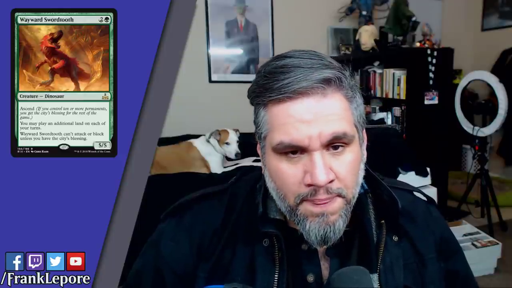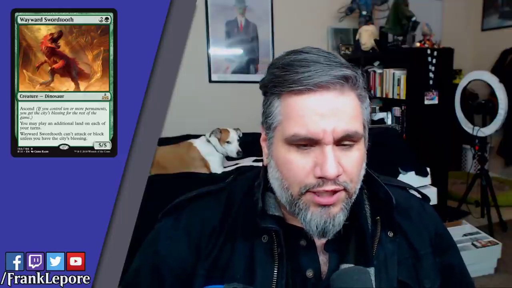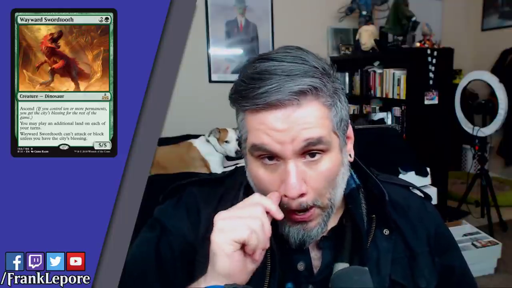I guess not Courser, but what's another card? Gift of Paradise was the... That's correct. The Gift of Paradise is the enchantment that you put on the land. Anyway, there's other cards that make you play 2 lands a turn. And if you look at this guy as a 5/5 for 3 mana, that lets you play an additional land on each of your turns.